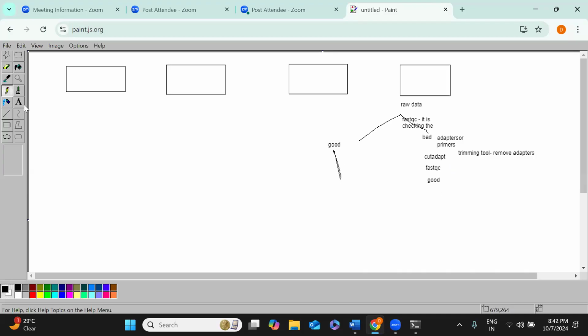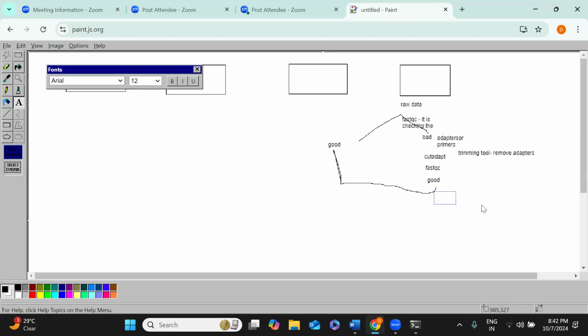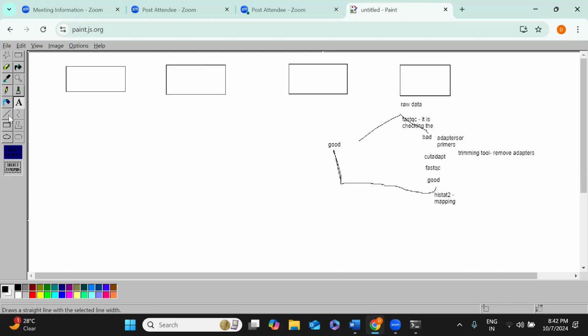Now, after this good data, we are going to perform the mapping with the help of HISAT2. HISAT2 is the mapping tool. What is mapping?